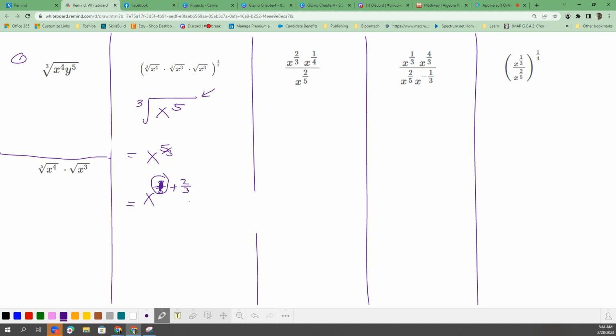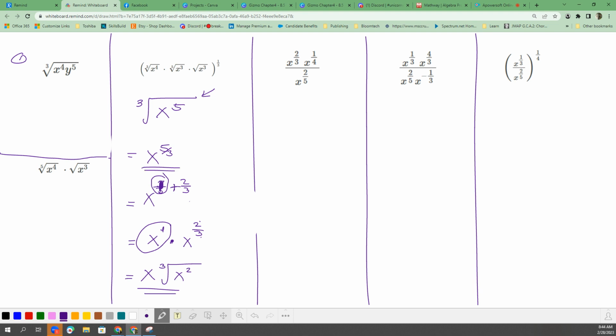So therefore, we can rewrite this whole thing. Remember, when you're adding exponents, it's the same as writing it like this: x to the power of 1 times x to the power of 2 thirds. Remember, when you multiply exponential terms, if they have the same base, you just add the exponents. So 1 plus 2 thirds is the same as 5 thirds. Therefore, this can again be rewritten as: this is a whole number exponent that will stay out, and this one right here, take the radical sign, x to the power of 2, because that's the numerator, and 3 is the index. So this and that, they are the same.